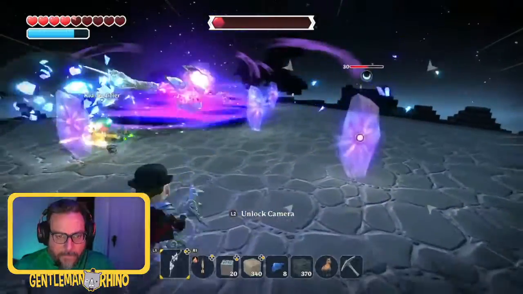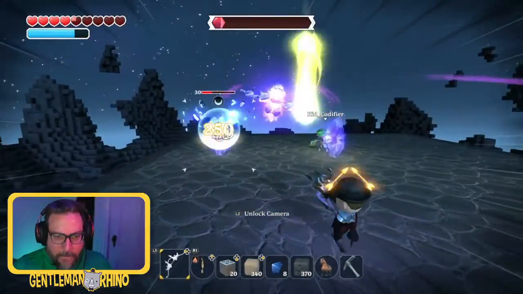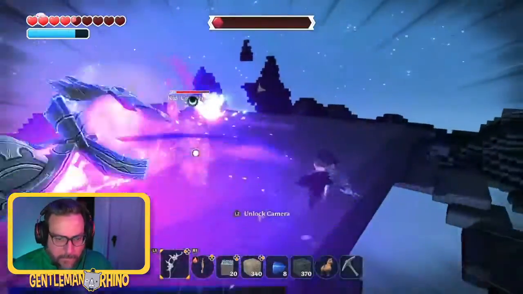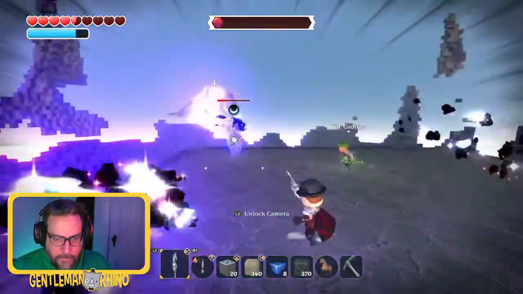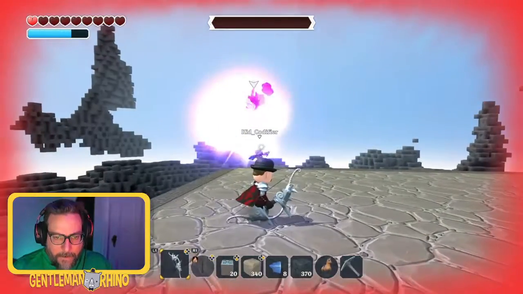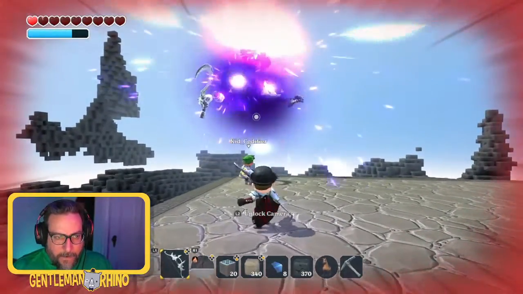Like 8 damage. Or 9. Look how much HP he has left. He's dead. I think we'll be able to take him out just by breaking the crystals. Maybe not just by breaking the crystals, but mostly. He's dead. Oh, you're low health!